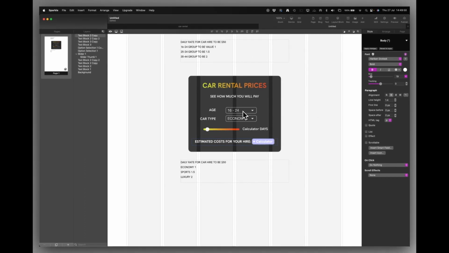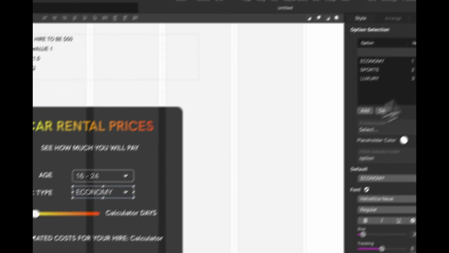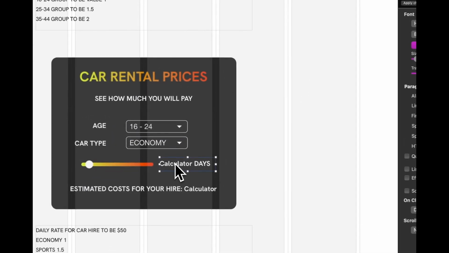Well, if I select this, we've got some values in the top right here, and I want to multiply each of those values by each of the car type values by the number of days to give me a cost. And actually, what I'm going to do just before that is put a $ sign.